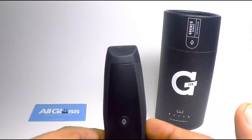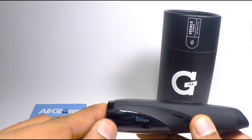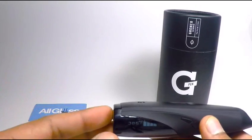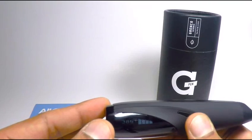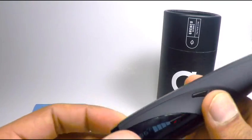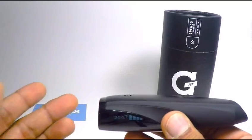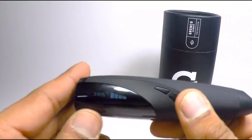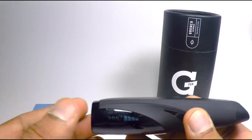Something we also want to mention is the battery life. According to Grenco Science, the battery is supposed to last at least 12 to 15 full sessions depending on the user, which is defined by about 15 minutes at a good vaporization temperature. In our testing, after 13 full sessions, the battery life reading on the Elite side display was still showing almost a full life, leading us to believe, similar to the heating time they gave us, Grenco Science is giving fairly conservative numbers.